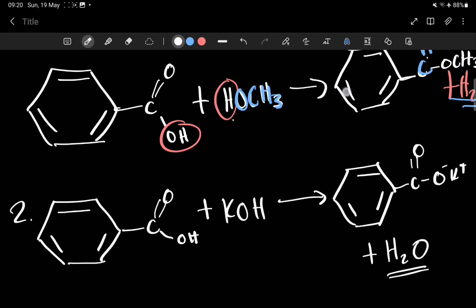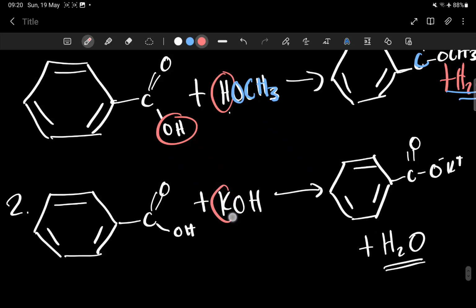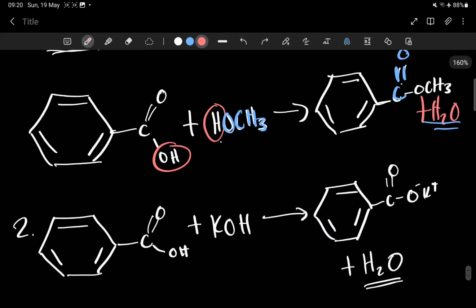In the two reactions, we get water. So remember, what actually happens is we will have OH take an H, they go, then K will go to O. Now, what is the trick with these reactions? The OH, in actual truth, at the end of the day, the only thing that's going to go is this H. And then what we are going to do is either we'll put CH3 or we'll put K. So that's what happens.